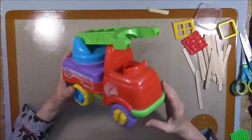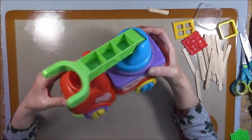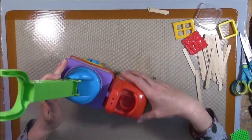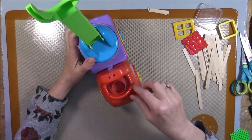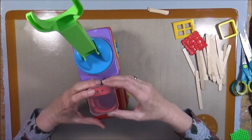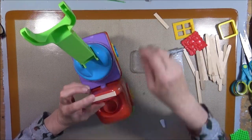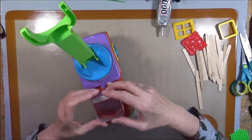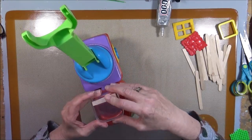Now, if you are familiar with my videos, then you know that I love to alter things. I have been looking for one of those old vintage metal toy trucks, but they're hard to come by. So I am thinking to try my hand on this simple plastic one. It used to belong to my grandson, but it's a bit broken. He doesn't play with it anymore, so now it's my turn.